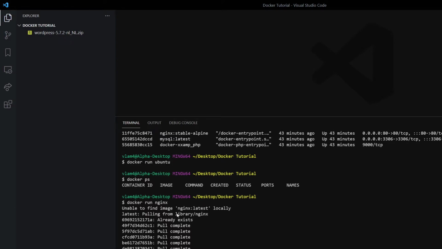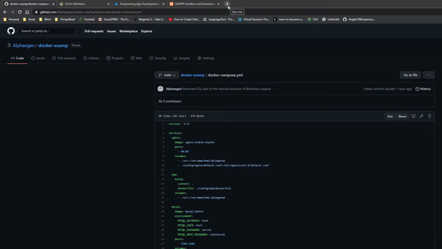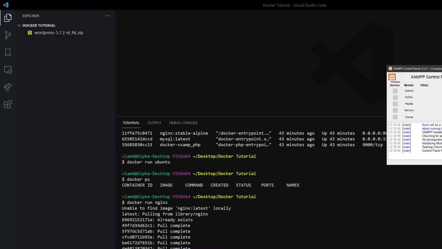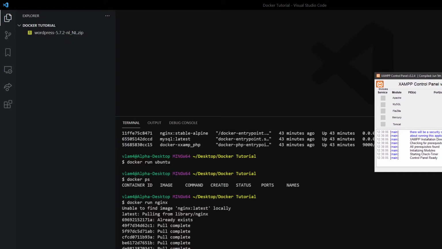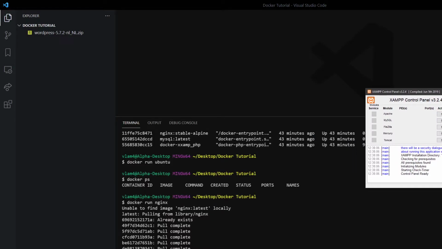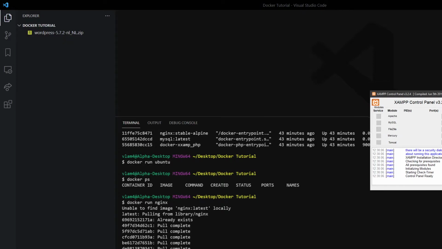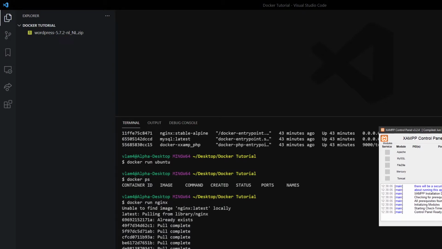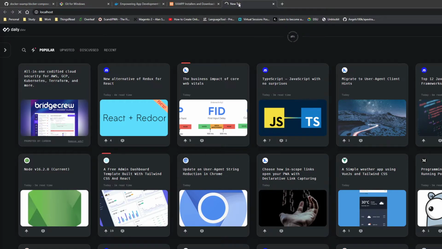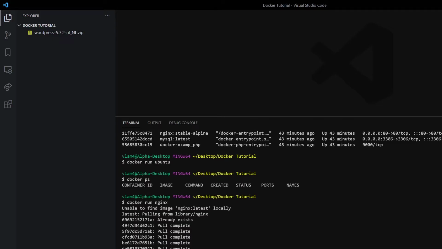But the problem is, if you want to go to localhost, you need ports to be opened. This thing already has that problem fixed. Normally, to go to a website, you use port 80 for HTTP, and you use port 443 for HTTPS. In this case, we've just started Nginx, but there's no configuration in it, and there's no ports that are opened. So there's no way to access it from our home machine. If we go to localhost, there's nothing there. It doesn't load. It doesn't reach anything.